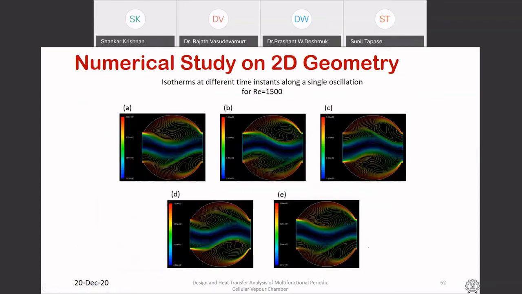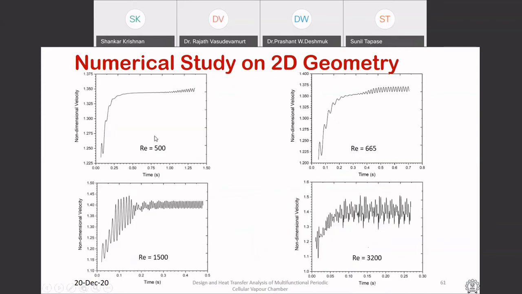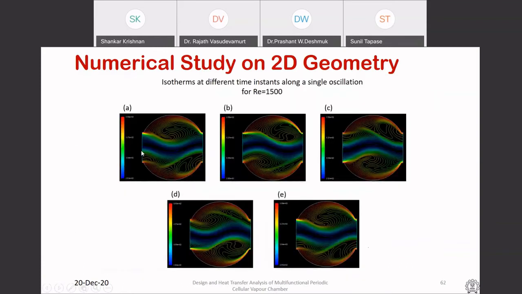However, if I look at a snapshot, this is at 1500. This is the isotherm. This is one instance of a periodic fluctuation. So one cycle of that periodic cycle is shown here. At time equal to 0, you can see that the main flow is coming. This separated flow starts to eject out of this pocket into the mainstream. And the top flow is still circulating like this.